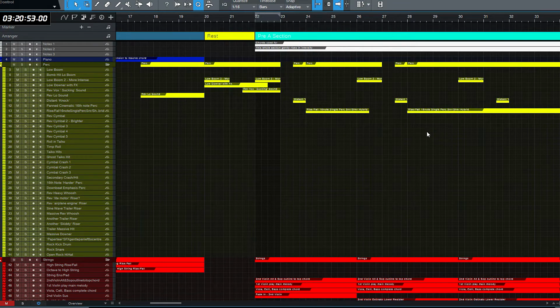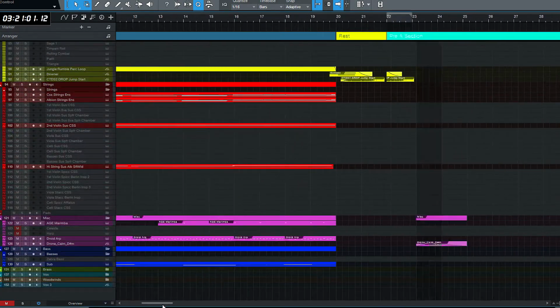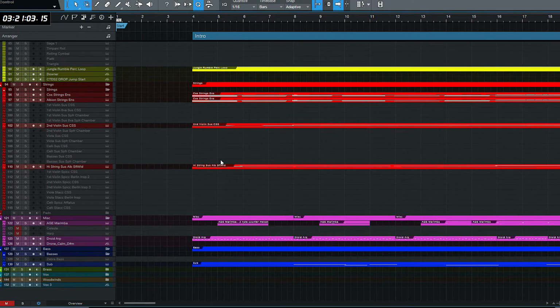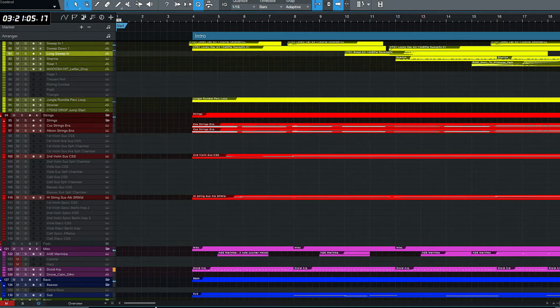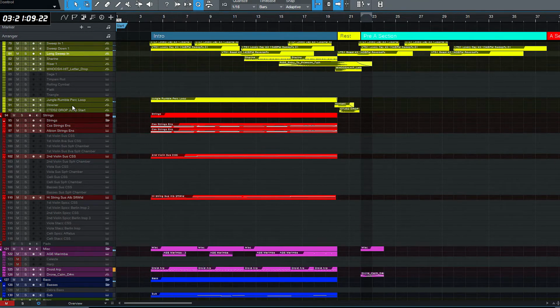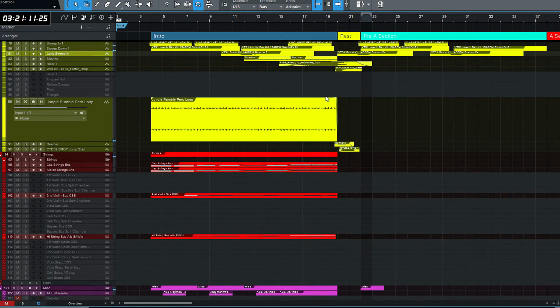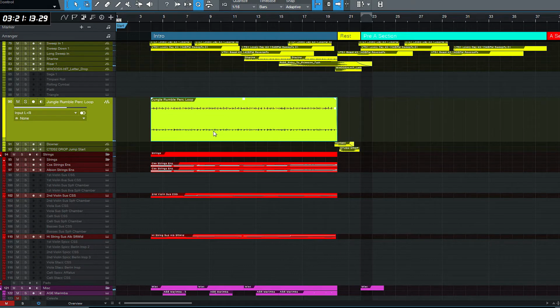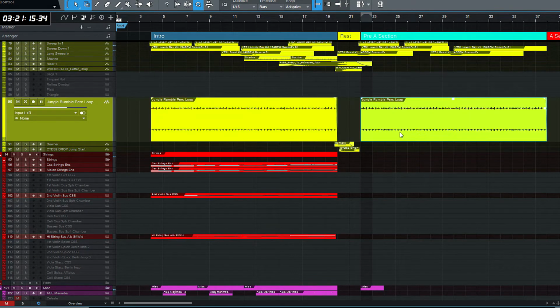Okay, let's have a look at this then. Let's concentrate on... Right, so they've got this percussive element. Now I know that I had this loop. So what I'll do, I'll drag this back in, but I'll keep that loop without the filter.